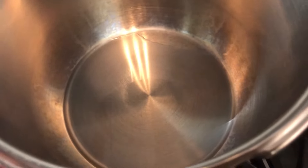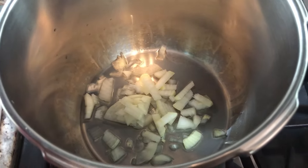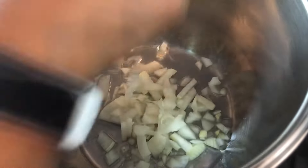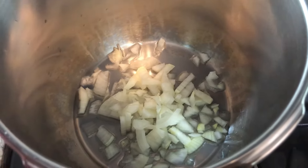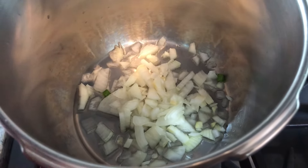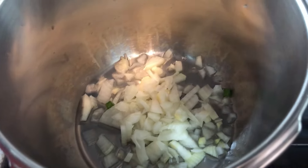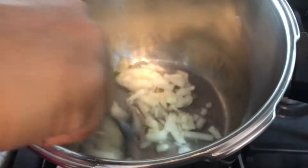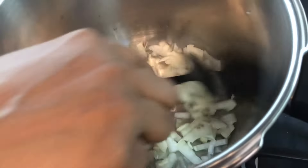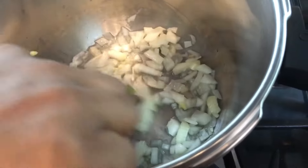I wash my rice. I have some black pepper, salt, and here I have some ingredients I'm going to be adding. This yellow hot pepper I picked from my garden — I'm just going to cut it open and smell it. Natalie, don't go too close! It smells so hot. I'm going to add about three pieces, which is like a quarter of the pepper. It smells very flavorful — kind of like a bell pepper but with spice.